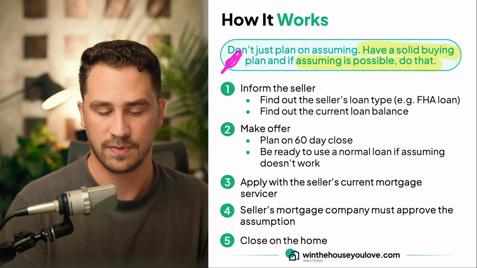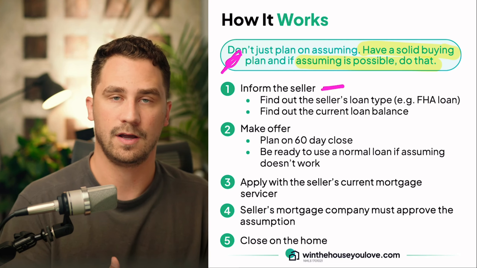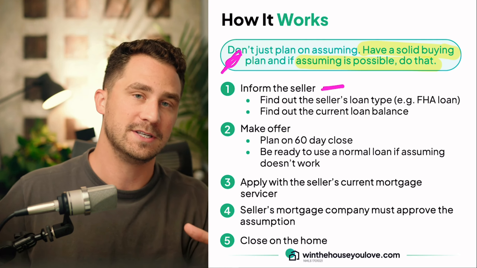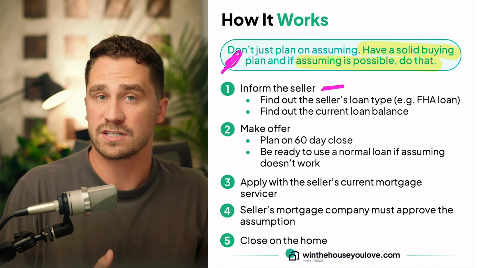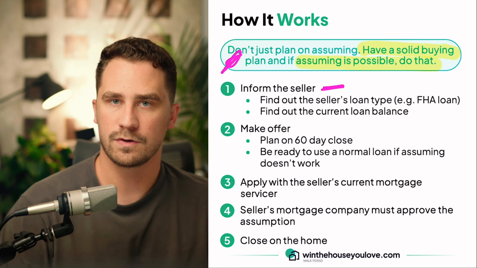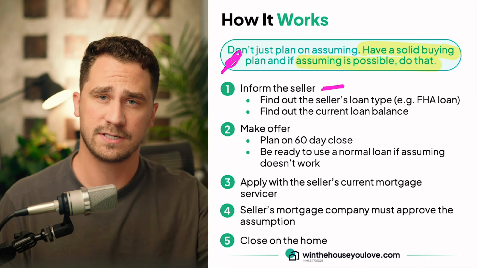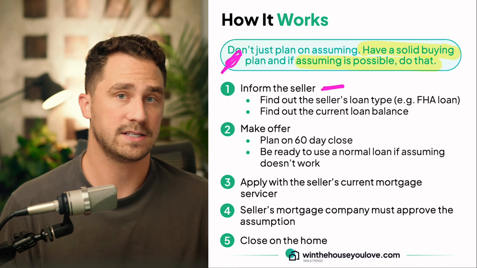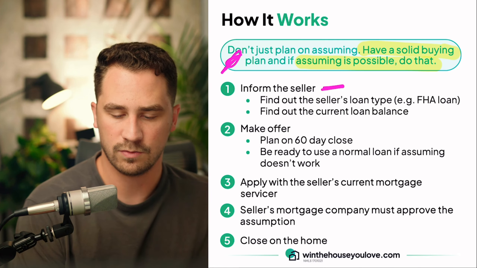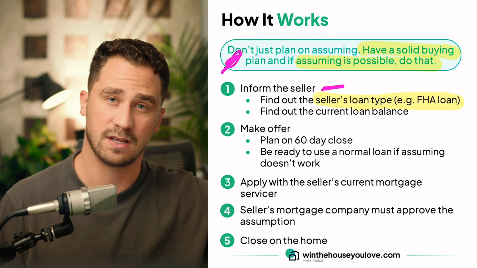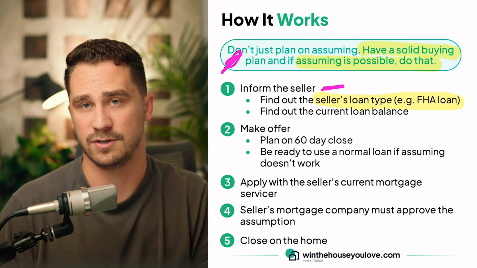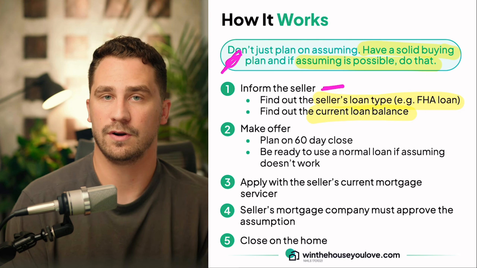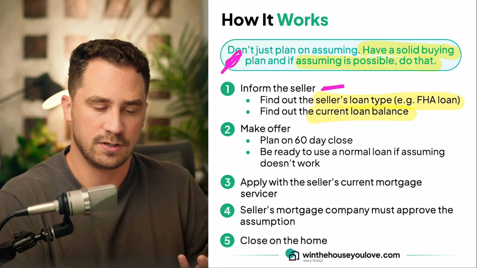Here's the step-by-step process. Number one: when you find the home you really like, you're already pre-qualified with a conventional or FHA loan, ready to buy without an assumption. Explore if an assumption is something you can do. Inform the seller — either yourself or through your agent — and say: we're considering if an assumption is a possibility. Could you tell us your current loan type? If it's conventional, it's very likely we won't be able to assume it. But if it's something like FHA, that might be worth it. Also find the seller's current loan balance and interest rate to see how attractive this option is.